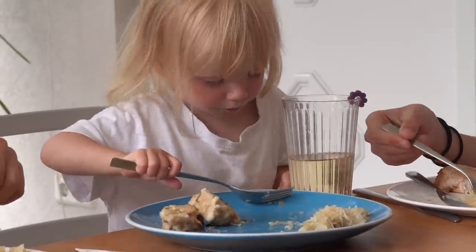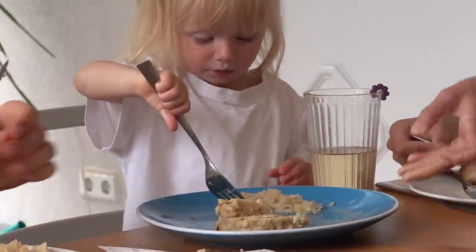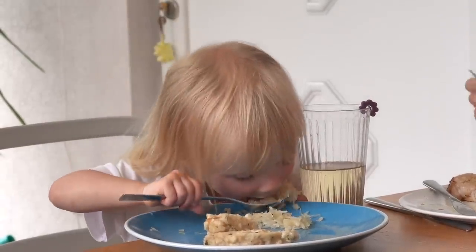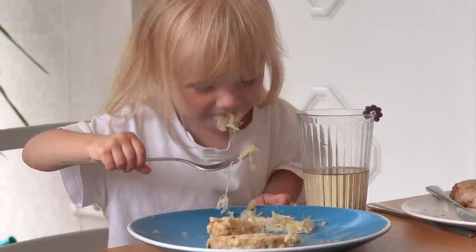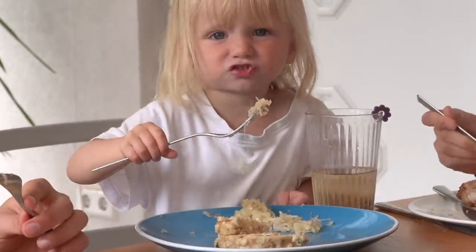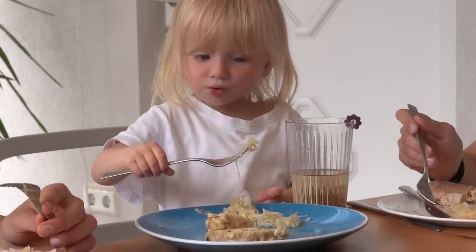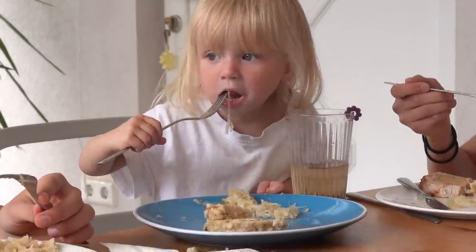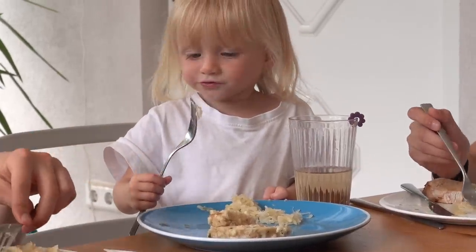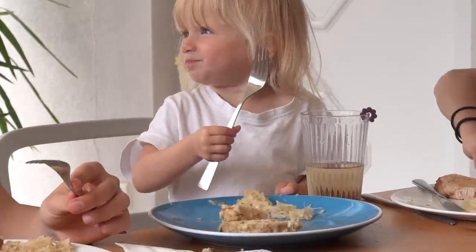Move her plate around a bit so she can get to the sauerkraut. That's her second lot of sauerkraut. We've given her heaps and she keeps eating more. Is it yummy? You like it? A donkey. It's her second pile. It's a donkey. I said, it's a donkey.